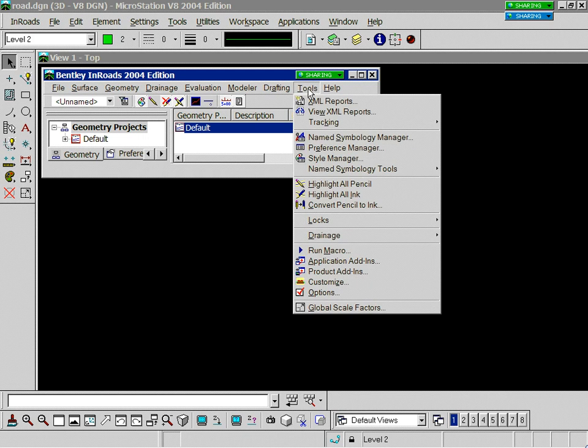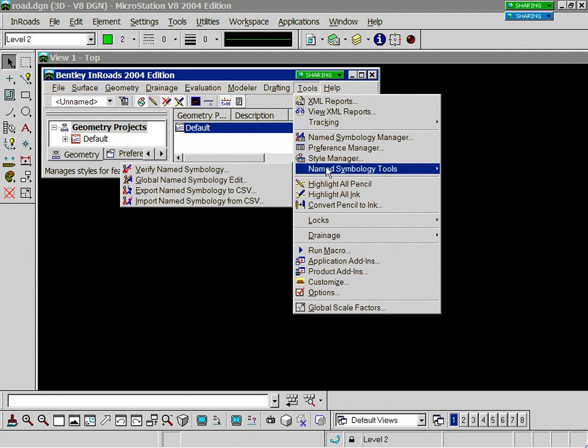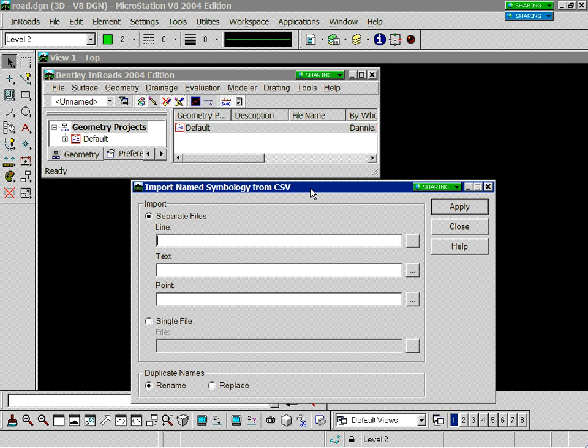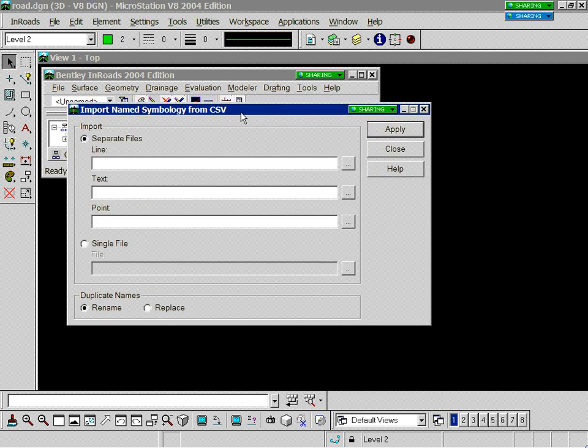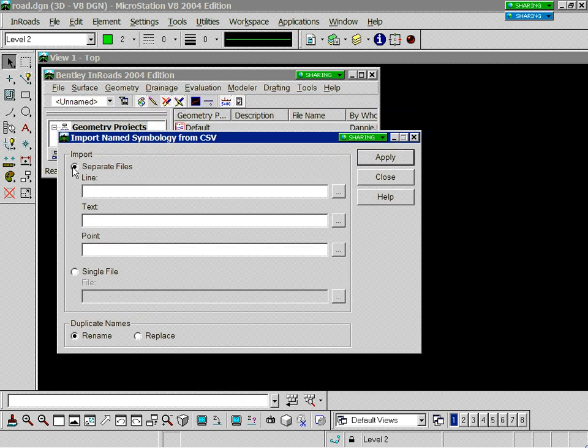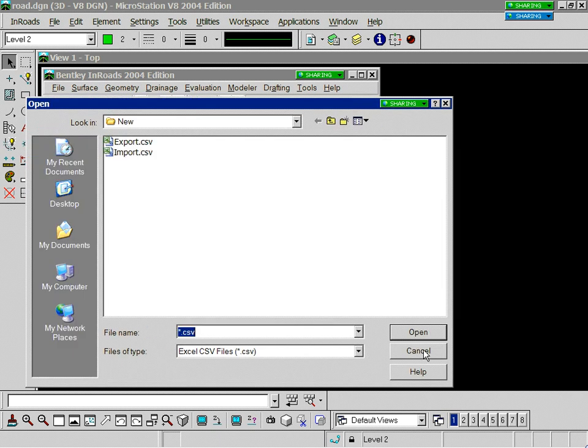Tools, Name Symbology Tools. It's the fourth one on the list. Import name symbology from CSV. Okay, you have a toggle to import the three separate files, line, text, or point, with the Browse button to navigate to these files.